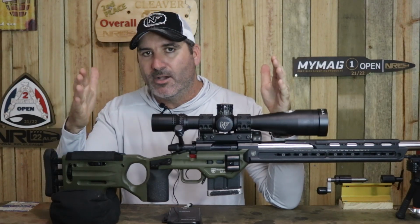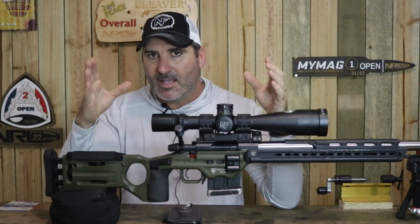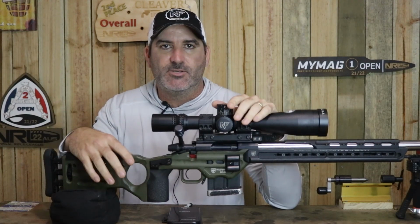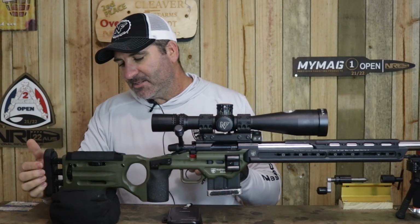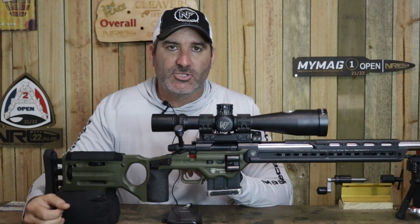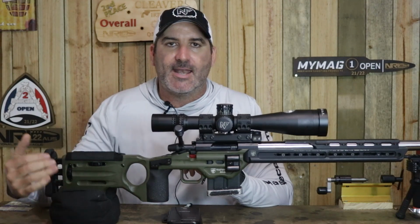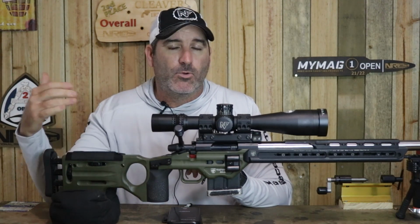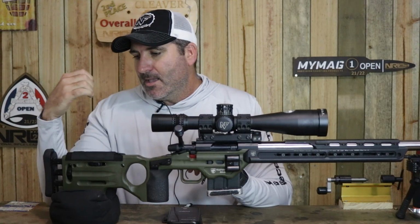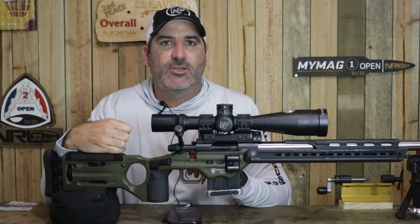If you're going up high right, shuffle your hips over to the right until you see that reticle start squaring up and going up and down, then you just got to worry about your breathing. And that's the hardest bit done, or one of the hardest bits done. So we'll roll the next couple of shots and you'll see a massive difference in how we're managing that recoil and how quickly we can get that center crosshair back on target again. So we'll roll them.